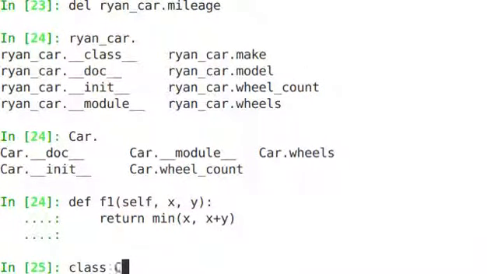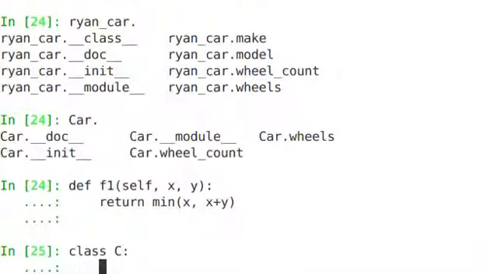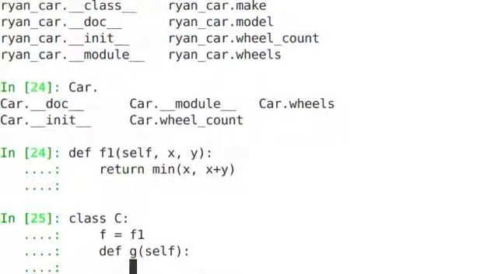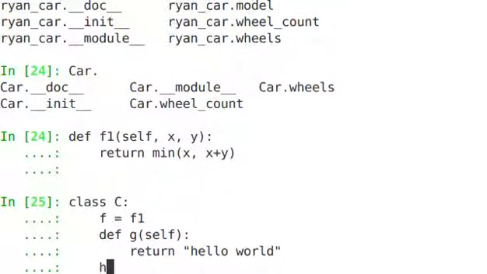And now I'm going to create a class, C. f equals f1. Notice that's outside. And def g(self), return hello world, and h equals g.